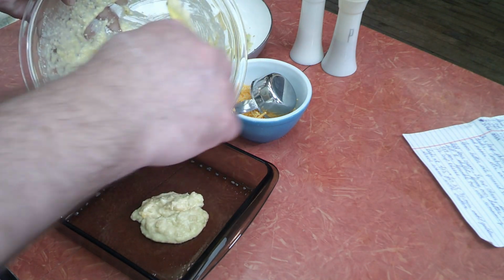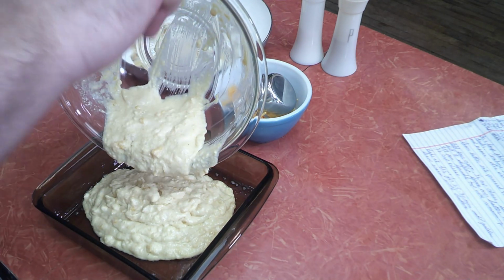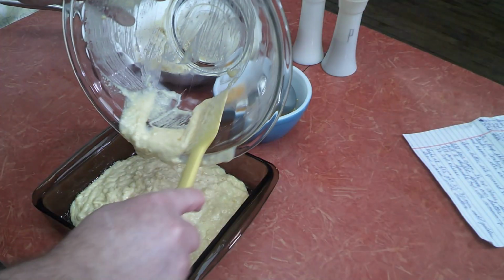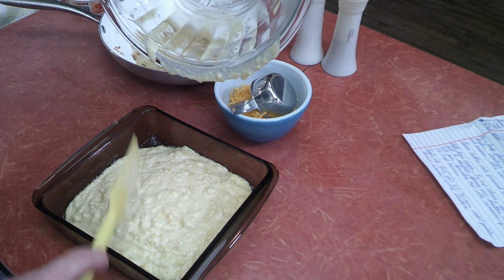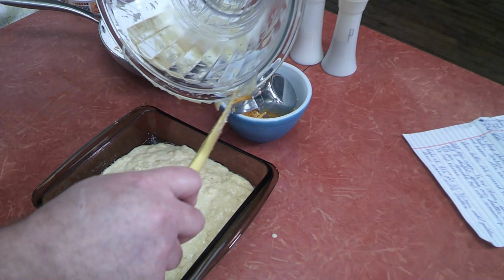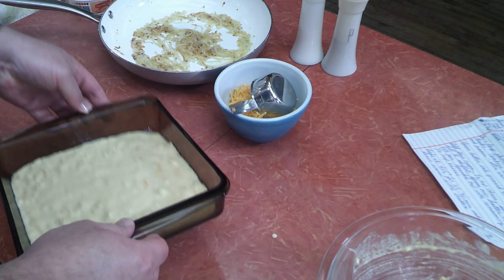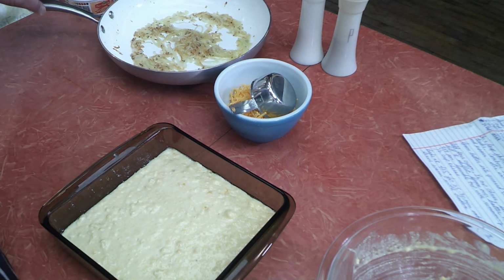Let's put our batter here for our shortcake in our greased pan. Get all that in there. Okay. So, get it evenly distributed.